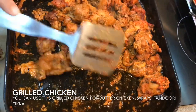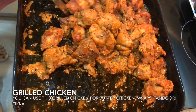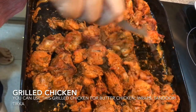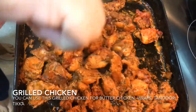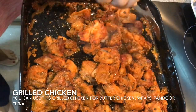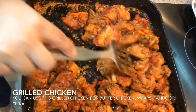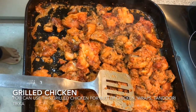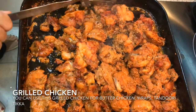You can see there is too much oil also there. And it is fully cooked. You can eat it now, like a chicken tikka, or you can make a wrap. Make a little bit more and keep it in the fridge for whenever you feel hungry. You can make a sandwich also, a Subway sandwich. So these things are multi-purpose.